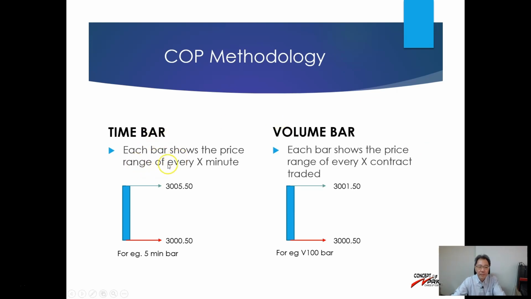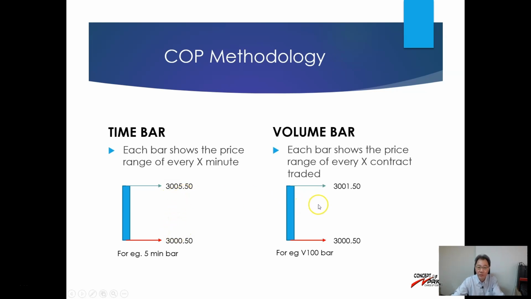This is a time-based chart, where every single bar is defined by a fixed moment in time. For example, if I use a 5-minute bar, every single bar represents 5 minutes in time. In order for the next bar to appear, 5 minutes must elapse. Right? So can you see that if you are using a time-based chart like this, within these 5 minutes, price can be pretty volatile. It can move up quite a bit even. So let's say in this case here, it has moved up about 5 points.